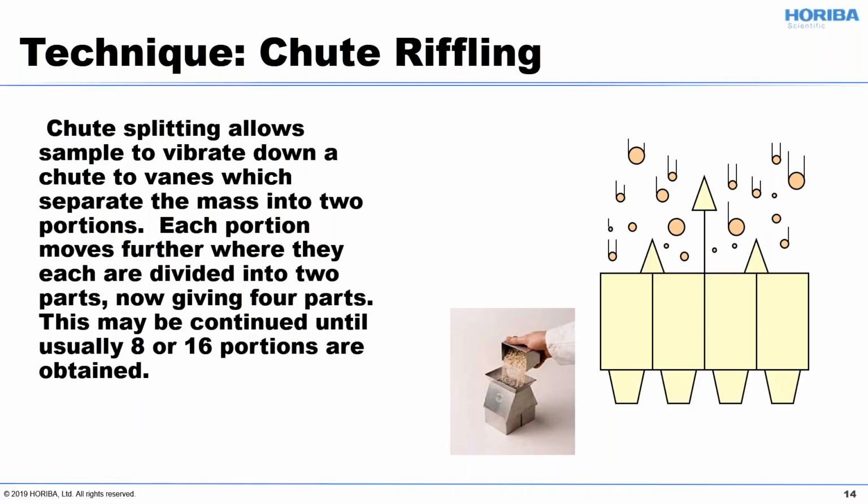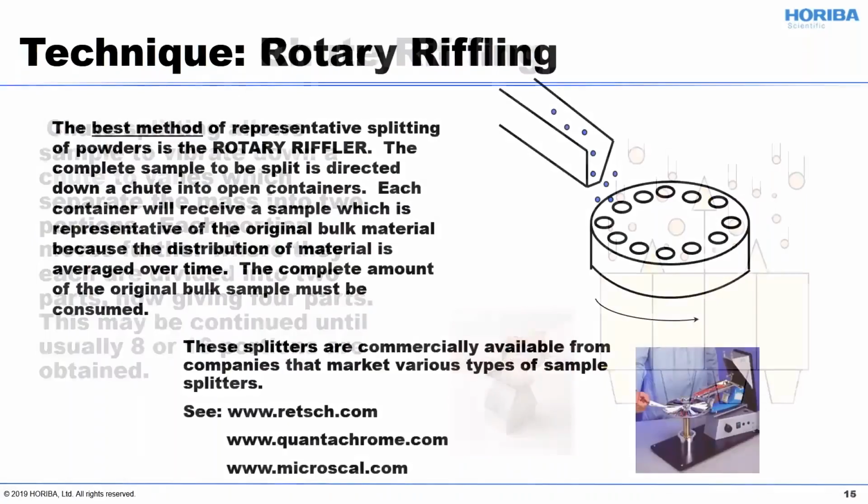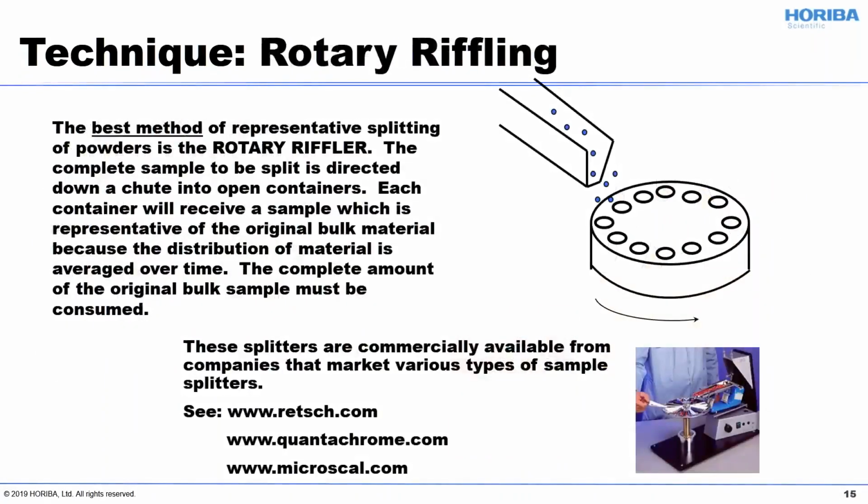So if you pick one that's too small, your particles won't fit down the veins, and then everything's stuck and it's not going to work. And if you pick a very large one, it tends not to work as well for fine particles or small amounts of material, because it's hard to get this kind of random spreading of the material as you dump it into the riffler.